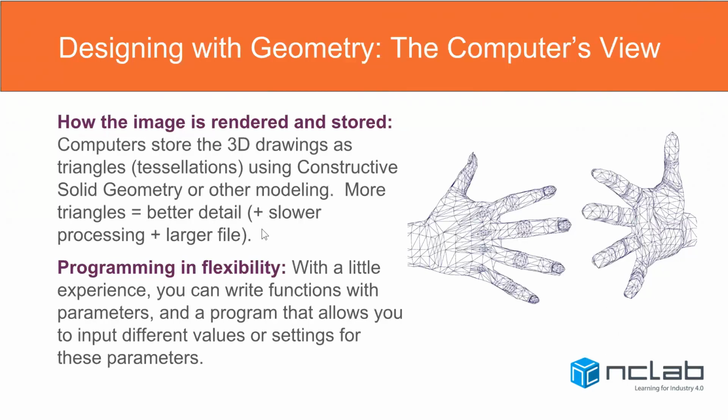Again, if you want a really nice, smooth model, you're going to have an awful lot of triangles, maybe in the millions. This is going to make a slower process and a larger file. So there are trade-offs when you're designing. Do you want something that doesn't require a lot of detail, or are you going to trade up for more detail?